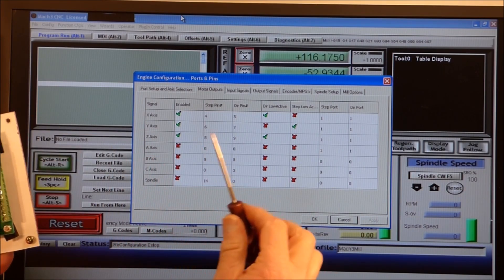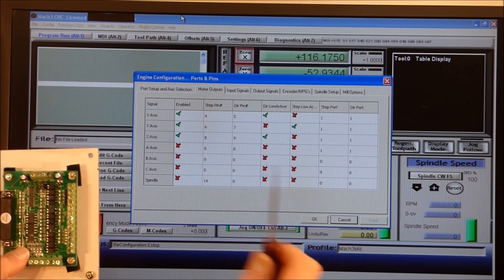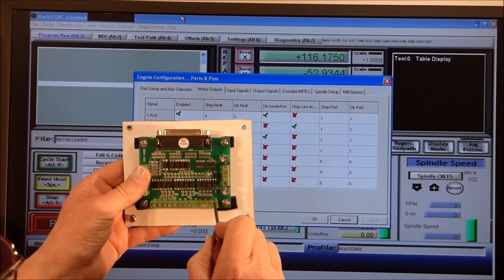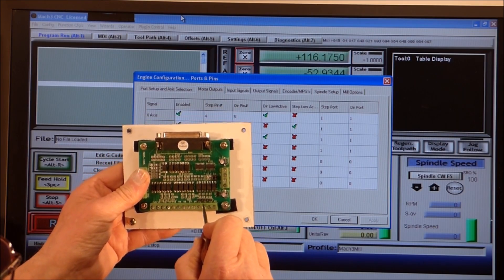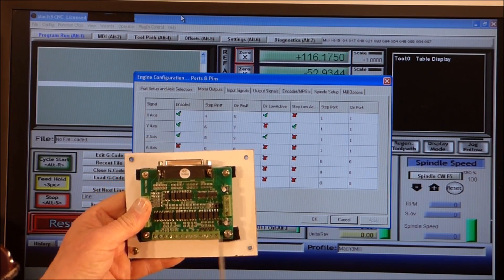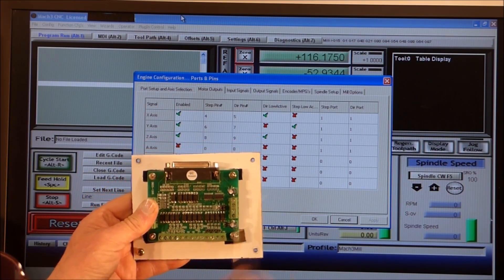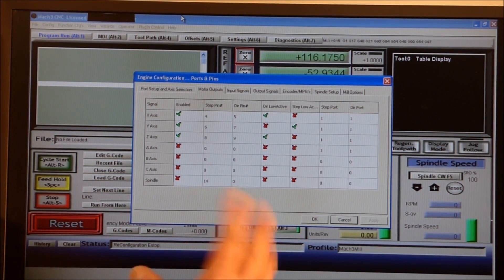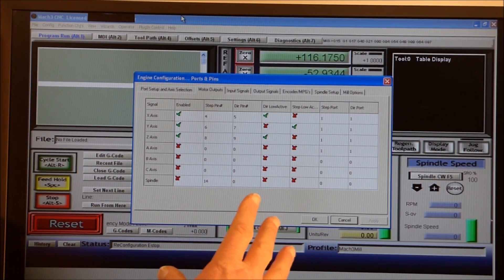They coincide with the connection that the computer is communicating with. So here are the pin numbers - two, three, four, five, six, seven, eight, nine. We're concerned with the first nine pins normally.